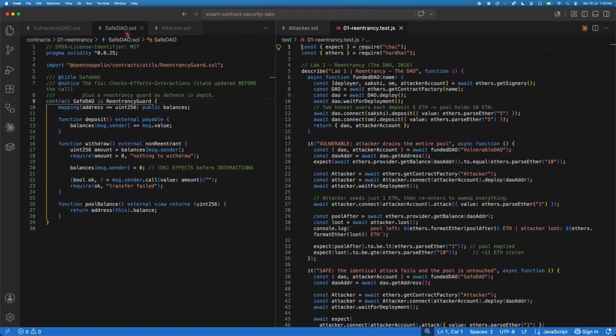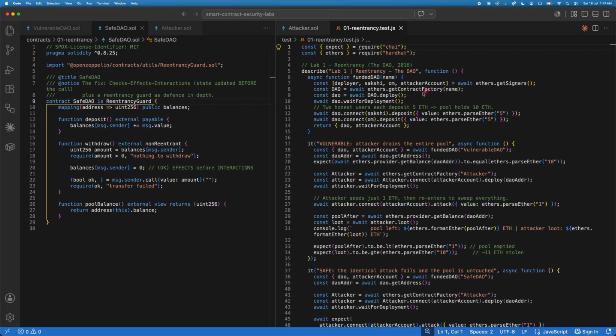And after fixing the bug, we will pass in the name as SaveDAO. Here we get our accounts from ethers.getSigners. Then we get our contract artifact from the name. After getting the contract artifact, we initiate the deployment transaction. Then we wait for the deployment of the contract, that is, we wait for the inclusion of the contract creation transaction into the block.